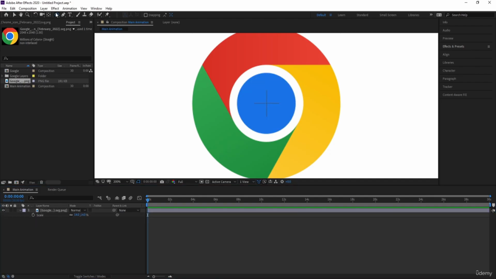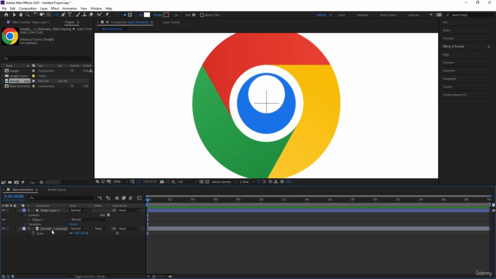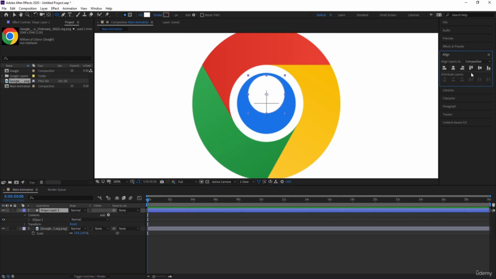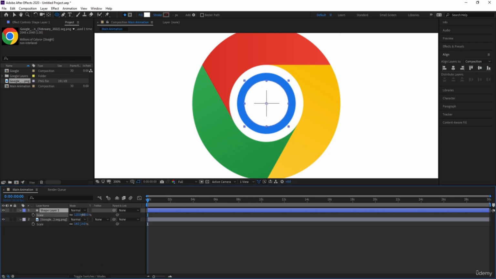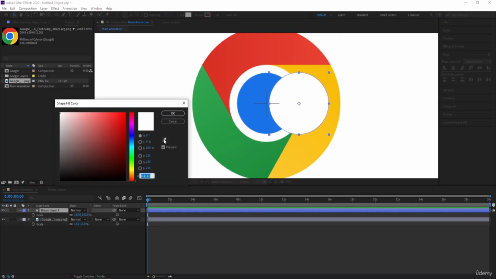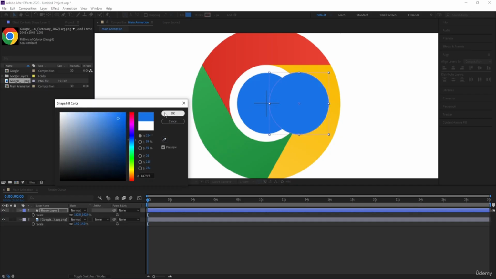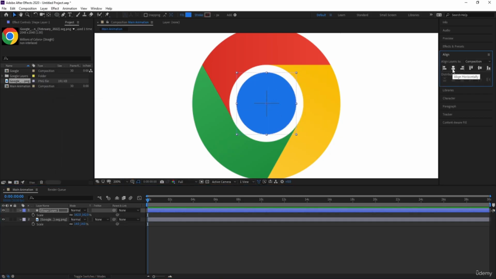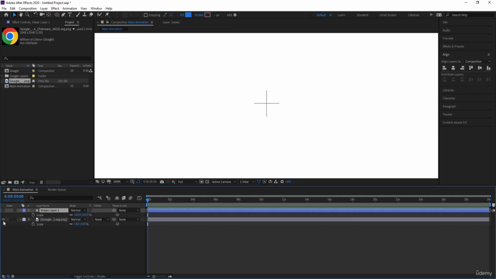What we are going to do, we are going to create one ellipse first, then select this, press Ctrl Alt Home, go to the align tab, align it horizontally and then align it vertically, then press S for scaling option and scale it like this. Okay, then let's move this over here, select this, and with the help of this picker you can pick up this color like this and simply hit OK, then go to the align tab. So basically we have this shape layer and then we have this logo layer.